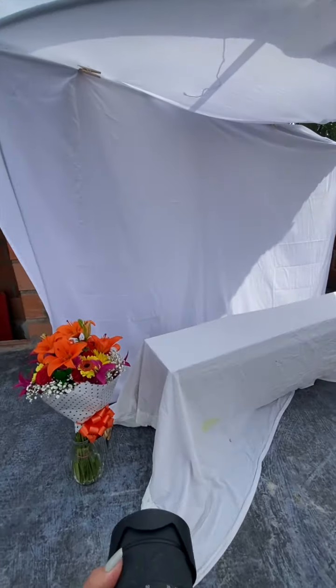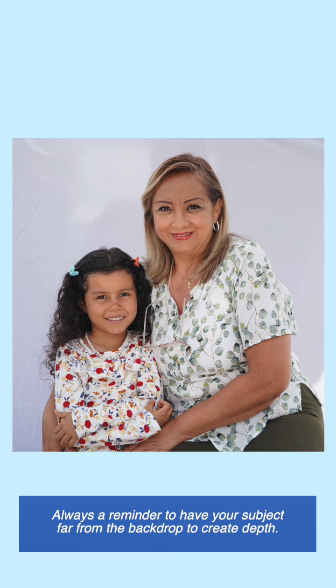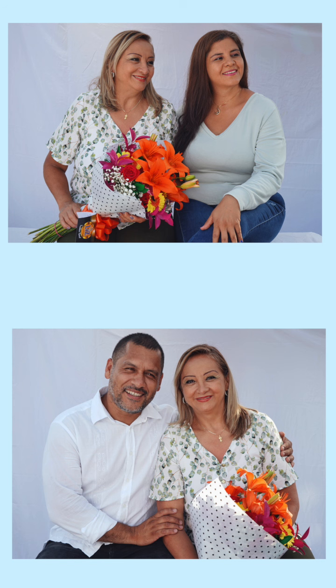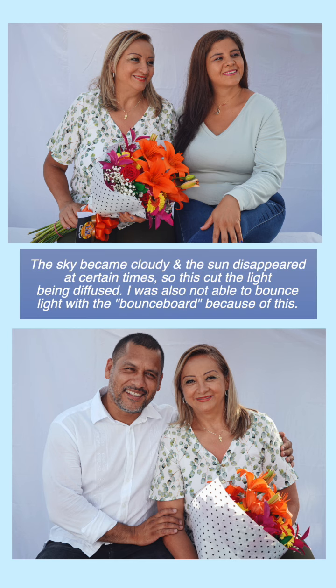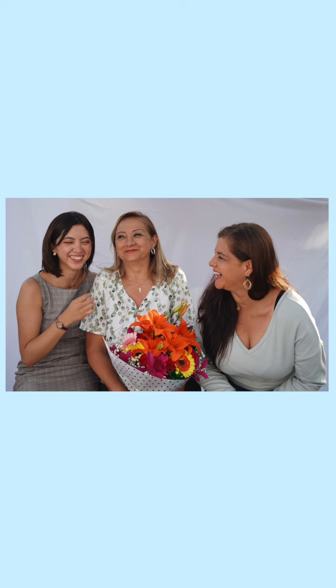So this is our backdrop for our photo shoot which will happen in three, two, one — and I think the pictures came out really pretty, although they are definitely not perfect. The subjects are too close to the backdrop; the backdrop should always be farther from the subject. You should also light the backdrop, but we just didn't have any lights. I was using natural lighting, and of course the sun decides what we do in the film industry sometimes, which is why studio or inside shoots are much more controlled.